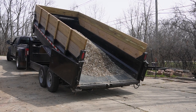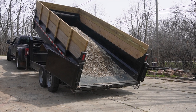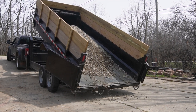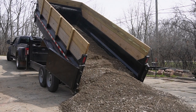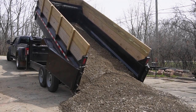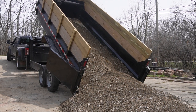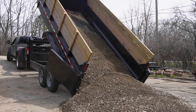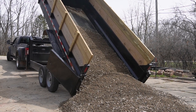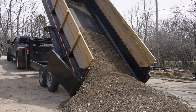Obviously debris removal is what I got it for, but like you guys can see, the 21AA and the eggstone, the gravel that I delivered, that's just additional profit as well. Plus we're gonna be removing clay from the job site as well, and also delivering more 21AA to that job site, probably another, I think, six cubic yards is what my concrete guy wants. Maybe a little less. We'll see how much we have to dig out as well.